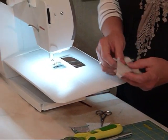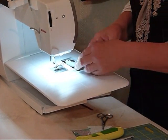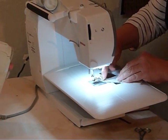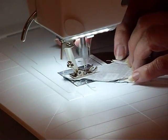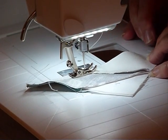So now I'm back to the sewing machine, and I'm going to sew from this end right up to the point. So this is a diagonal bias seam, remember, just be careful that your fabric doesn't stretch as you sew. So just let it feed in nicely. Just using a 1/4 inch seam allowance.